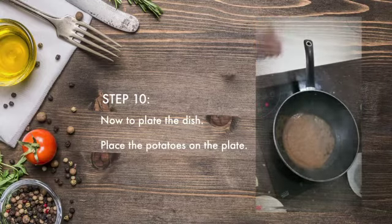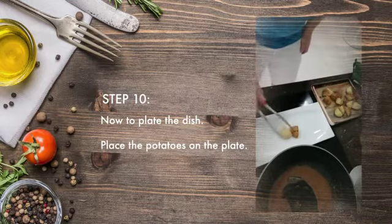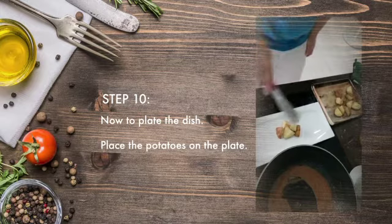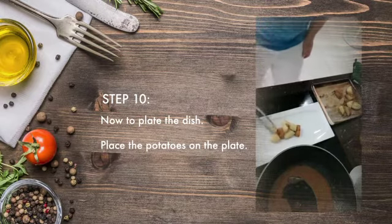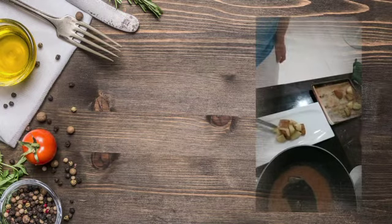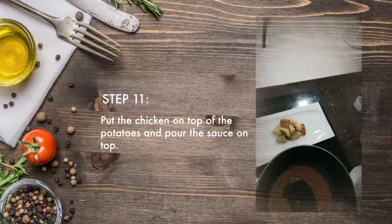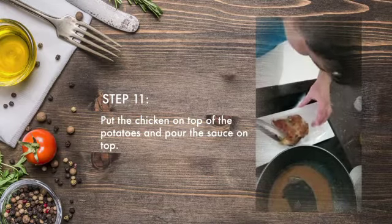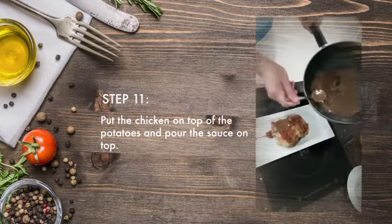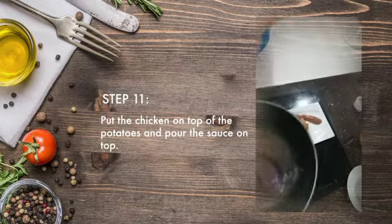So right now, we're going to do plating. After the potatoes are roasted nice in color, we're going to do the plating. Okay, about this size. There we go.